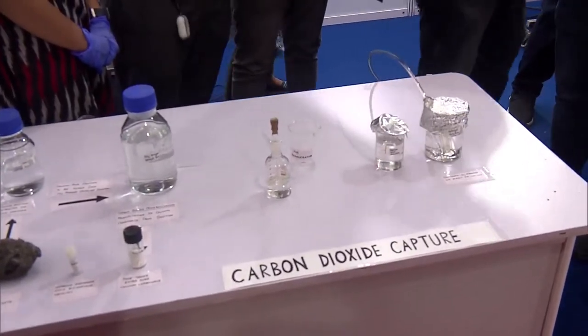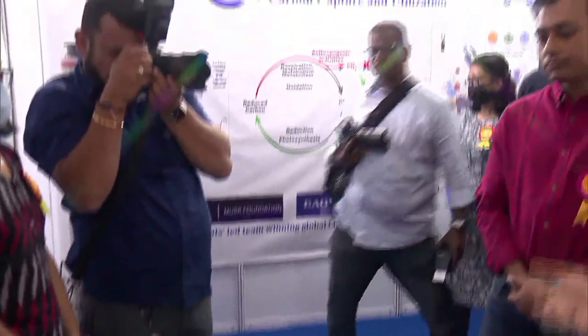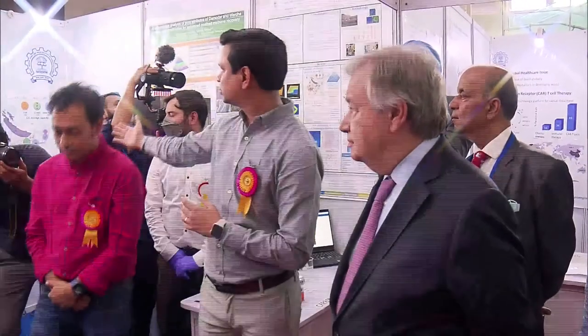You can see it. We are setting up a plant which captures carbon dioxide into an aqueous-based solution and converts it to carbon monoxide, and is also used to convert into carbonates, which is direct fixation. So this is the sort of negative emission technology that we are developing. We have also worked out India's CO2 storage potential. You see on the map there, we have almost 395 to 640 gigatons of CO2 storage potential in India's subsurface. Such efforts are being led by the institute and the country.